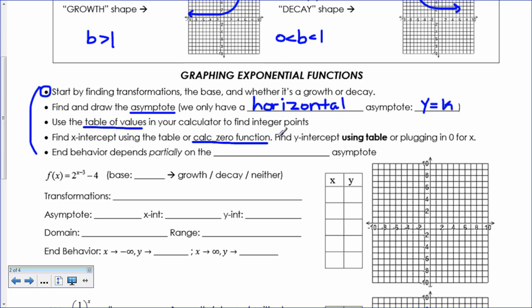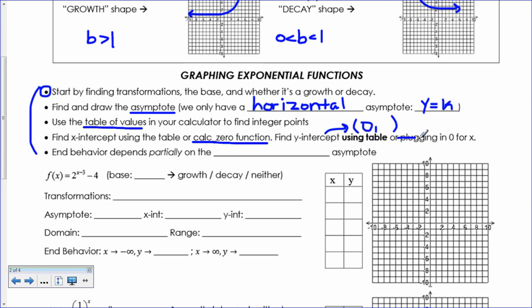And then the y-intercept is easy every single time. You're just going to use the table. If you don't have it written down, you can go back into your calculator. Remember that the y-intercept is always 0, something. So if you're trying to find the y-intercept, you just go to the second graph table in your calculator, go to where x is equal to 0, and then write down the y value. It'll be right there in your calculator.